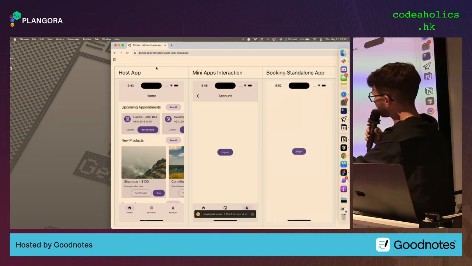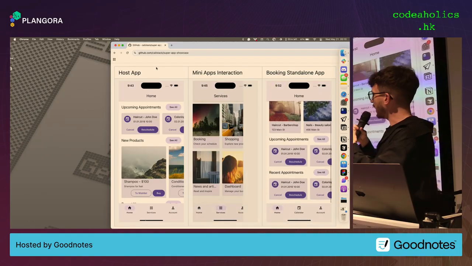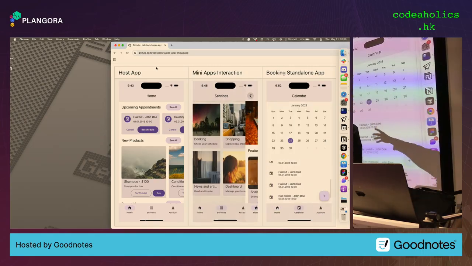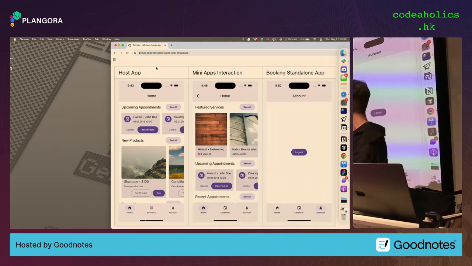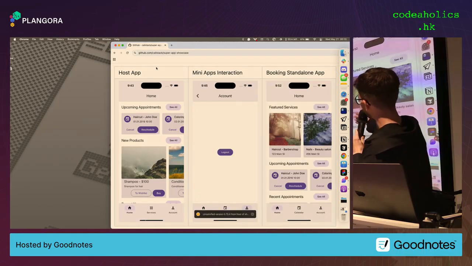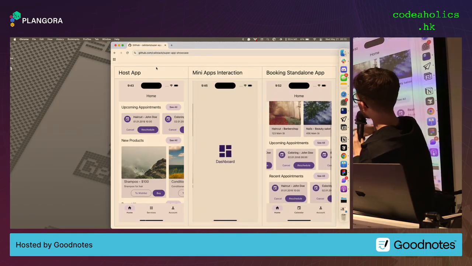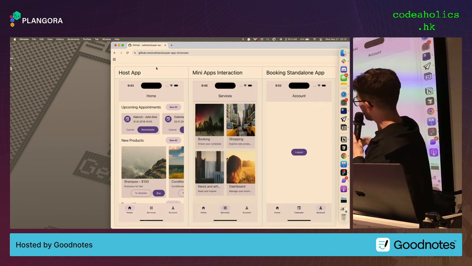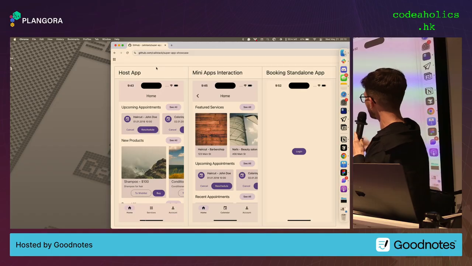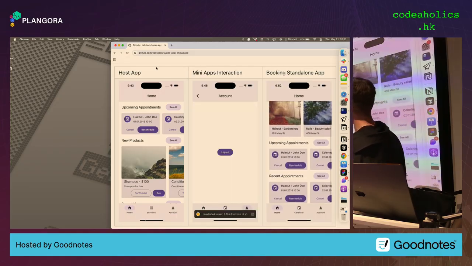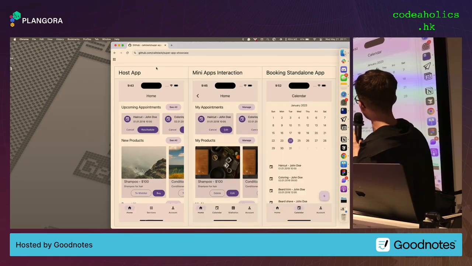On the left side, you have the final product, an application with multiple modules. Here we have upcoming appointments. This is the booking submodule. And then we have products, which is the e-commerce submodule. And in the middle, as you can see, is the actual interaction that happens inside the application. So when users download your application from the App Store and tap any of these, they go directly straight to the submodule, in this case the booking module.